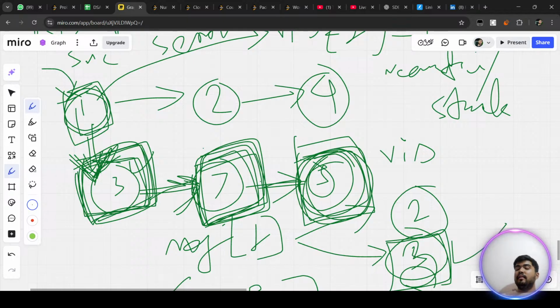So from 3 we are done. Do we have any unvisited neighbor via the for loop? Yes, we have to go for it, and it is unvisited. So go for it. Now we are on 2. From 2, do we have any unvisited node we can explore? Yes, we have 4. Again, we go to 4.